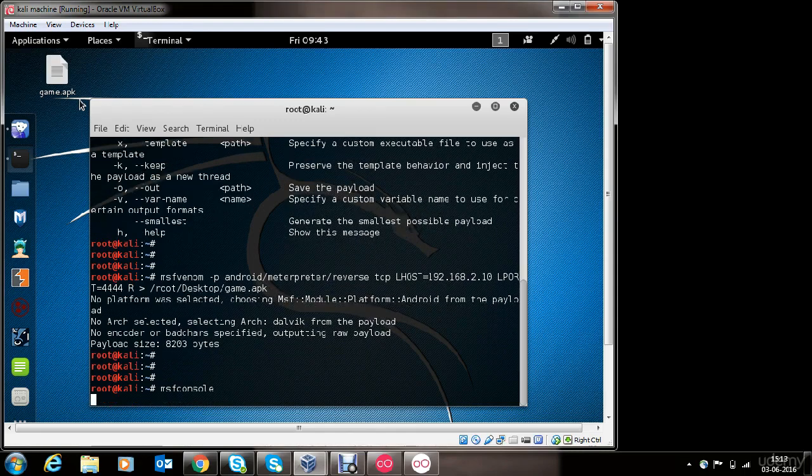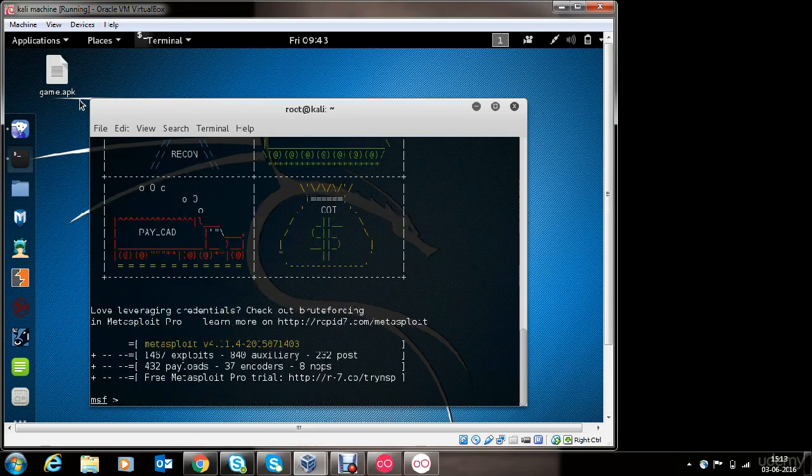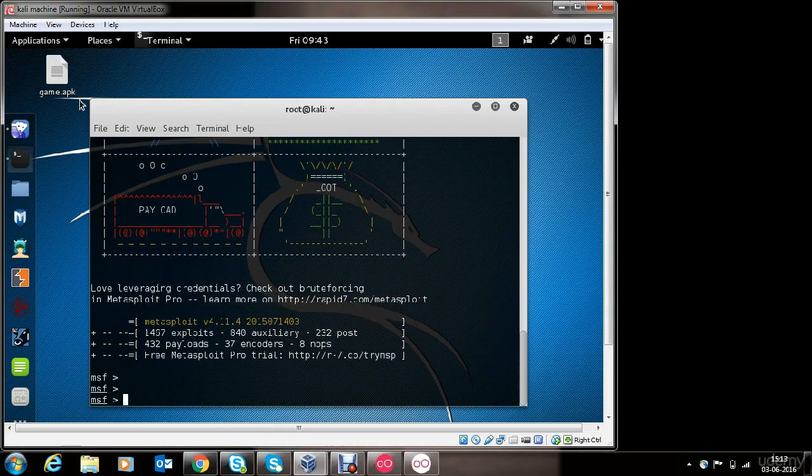It will take a couple of seconds to load the framework successfully, and then we will see how to set up the multi-handler to receive shell access of the victim's phone once the victim successfully installs the generated app on the phone and opens the app. Metasploit has loaded successfully. Now let's see how to set up the multi-handler.